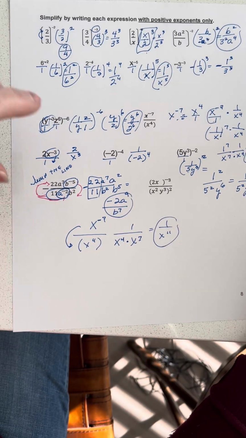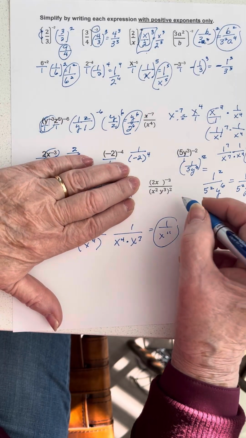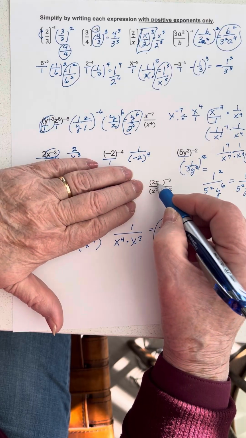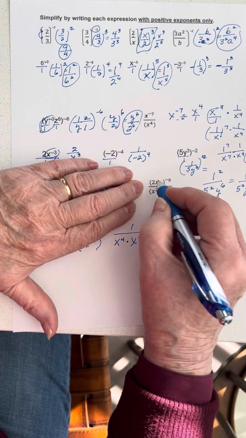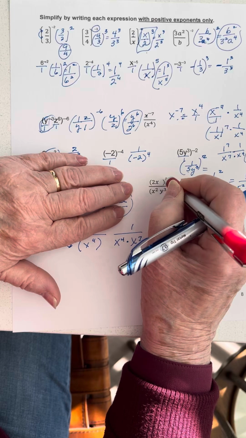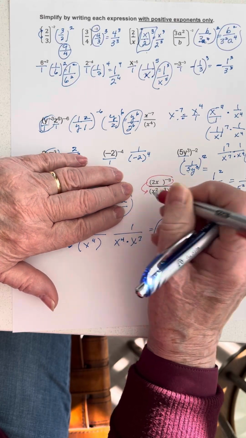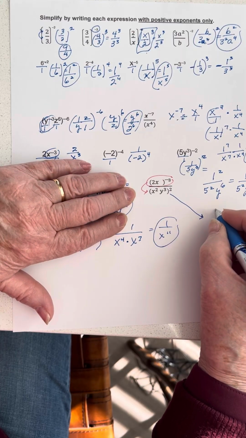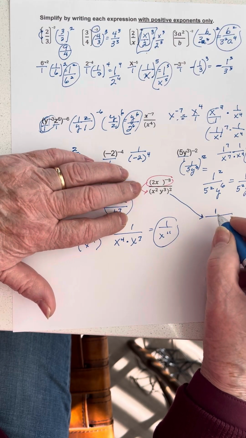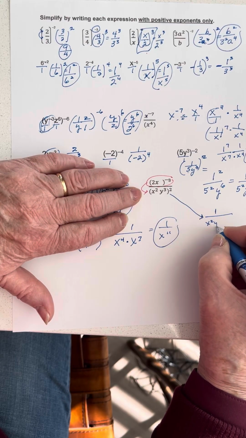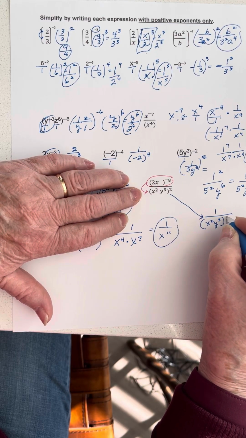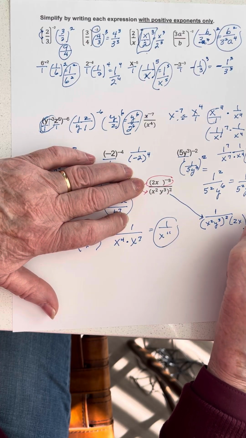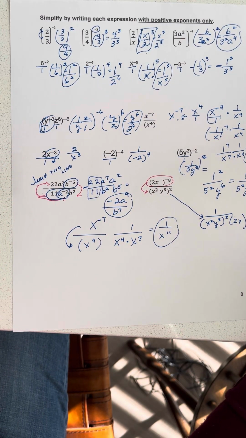We have one more to do. And I'm going to slip down here and write this. So we have a negative exponent up here on the top. So this whole thing right here is going to jump to the bottom. Everything's positive down here, so we'll have to have something on the top. So we'll put our 1 up there. We had x squared y cubed, and that expression is squared. And now we're bringing this down. We have 2x, and our exponent becomes positive.